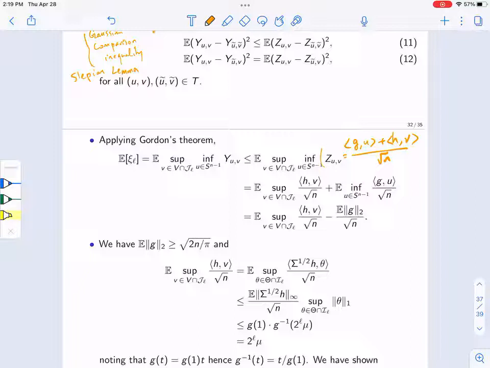Yeah, separated the variables. So basically the different variables are separated. So if I take the inf, this part comes out. So you take the inf of this, you get this, and then this comes out, and then there's a sup, and this whole thing comes out as well. So it's easy to see that when you apply this, it just breaks into two pieces: expectation of the sup over this plus expectation of inf over this. Does this make sense?